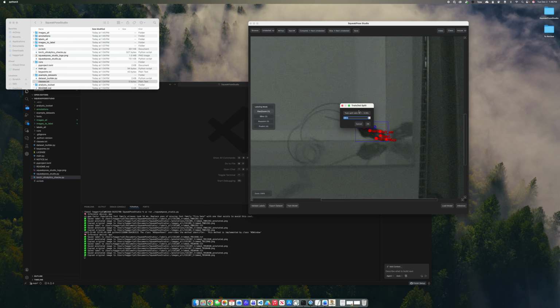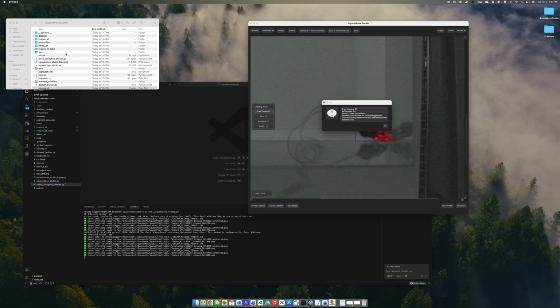We're going to click export data set. We're going to get a train val split ratio here of 80%. So 80% of our data will be training, 20% will be validation. And then it will ask us if we want to train a key point model, so bounding box plus key points, or just bounding box only. We'll do pose here. Click OK.